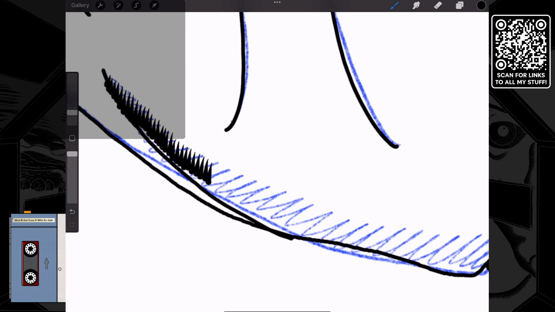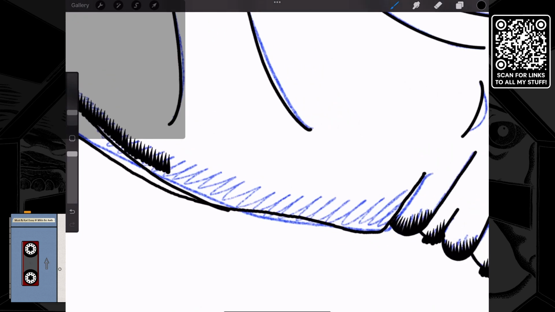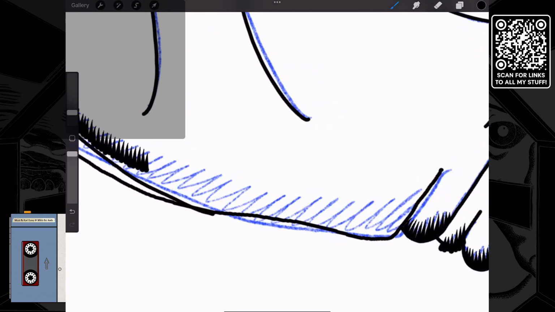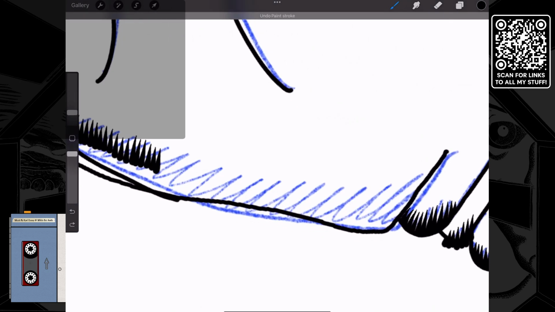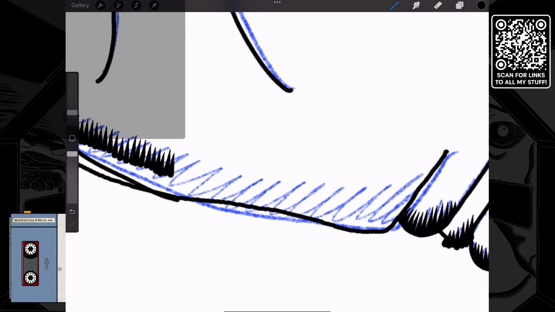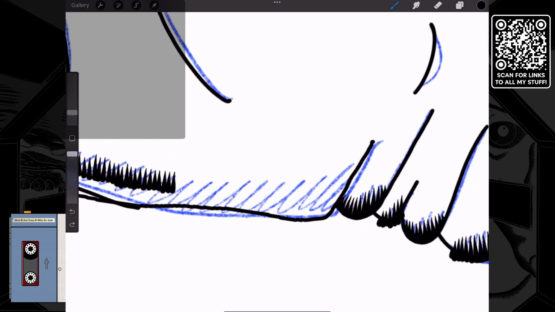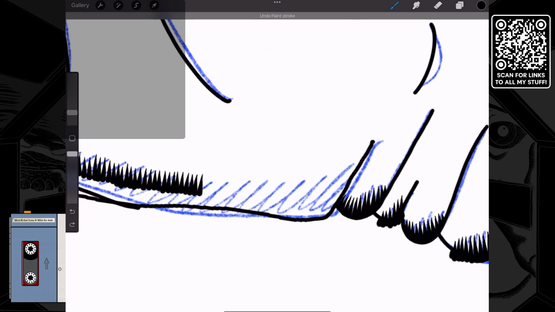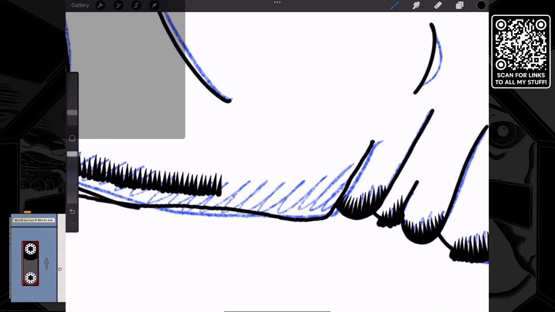I'm trying not to be too perfectionist about this. Just kind of letting it go. Not worrying if the lines aren't all the same, I'm going to try to keep them broadly the same. Yeah, see, I can't do that, though. That doesn't look right. But I'm trying to just kind of very evenly go along and not worry too much about it. Because if I do, it'll take forever. And honestly, nobody's going to care.